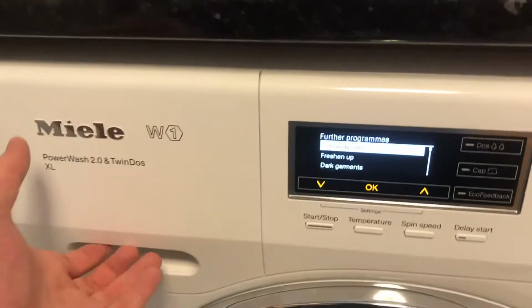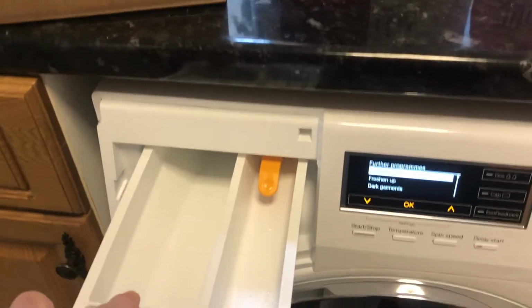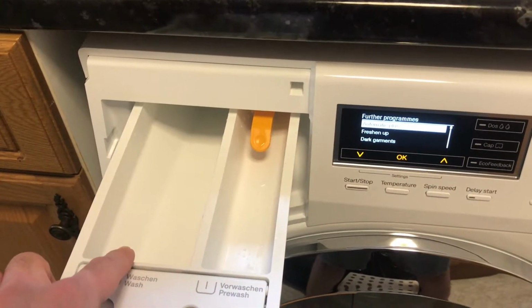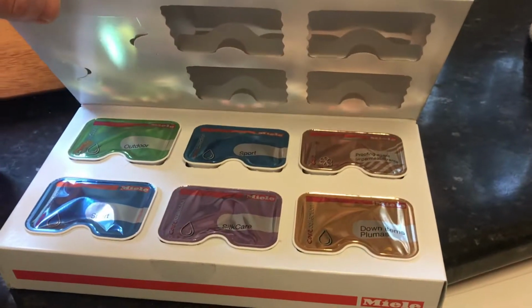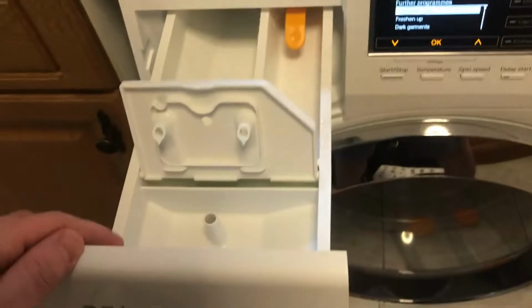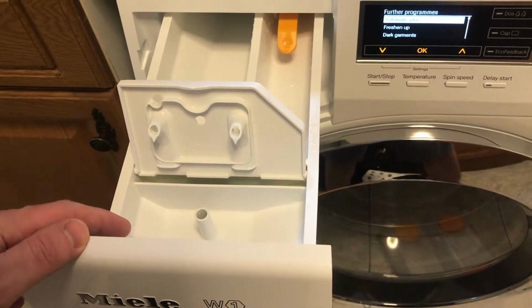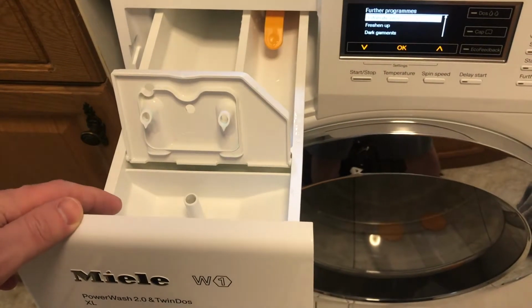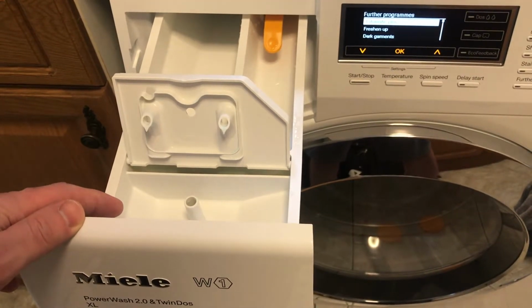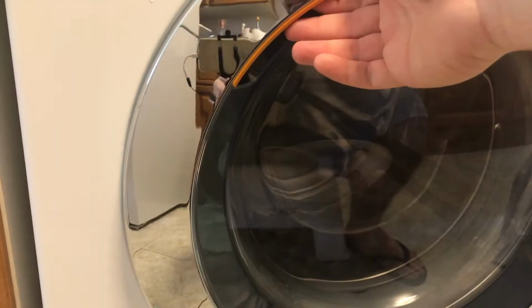You can use traditional detergent, so it's got the traditional drawer for your pre-wash and your main, and obviously all the additives. In here is where you'd be adding the caps, which I have a few samples of over here, or it acts as your conditioner compartment. I haven't used so many of the caps. Some of them, particularly the wool one, is quite good, but I feel to use a cap, because they're single use, for fabric conditioner is probably a little too excessive.